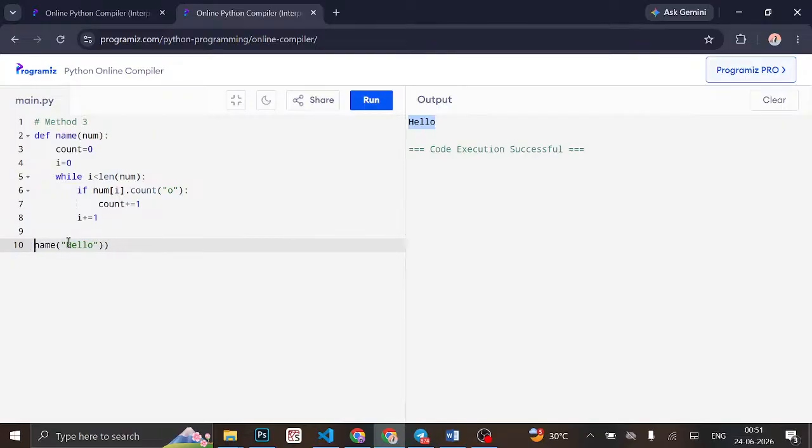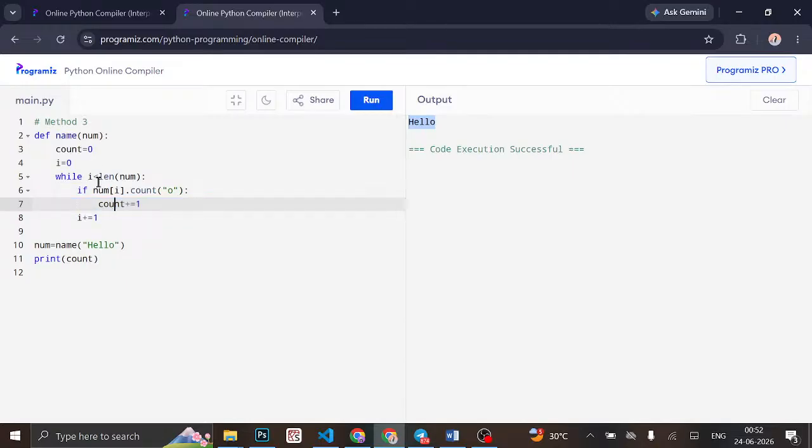I don't need to write this. Result equals, sorry, num equals, okay, print here. No, I think I'm first checking only whether this is correct or not.